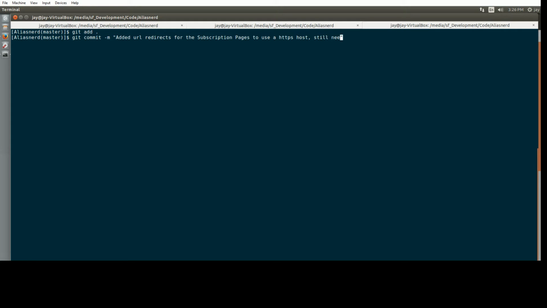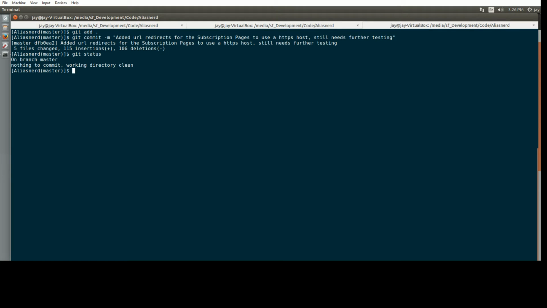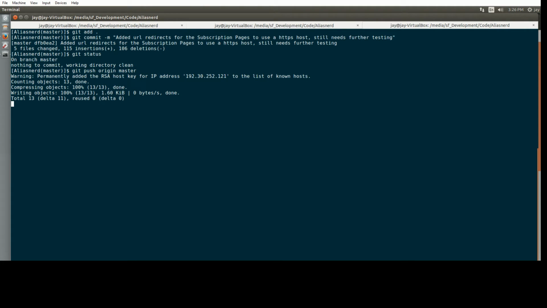Still needs further testing. Good. So git status should be good. We are. So git push origin master. This will push it up to GitHub.